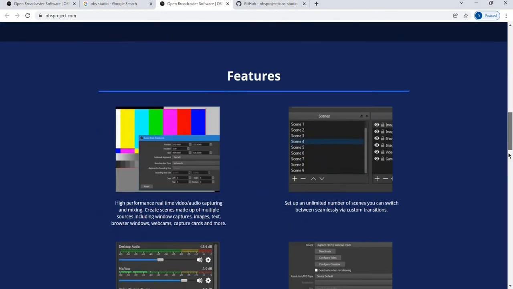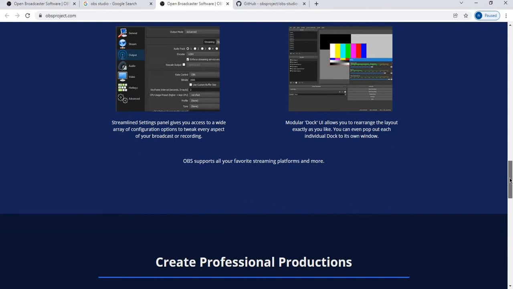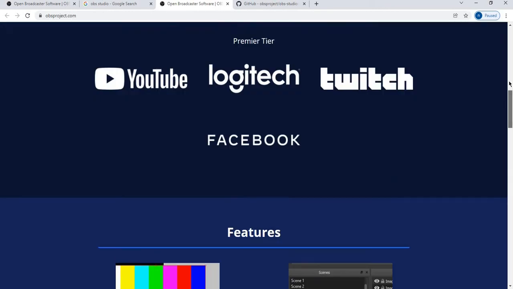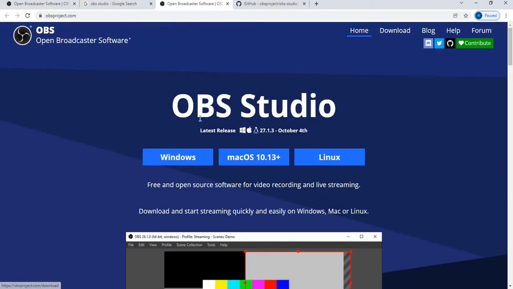You can see the details of this software on this page. Okay, and here are links for downloading. Before I start downloading this and show you how to install, let's cover some of the queries that we generally have when we select this software for recording the video.